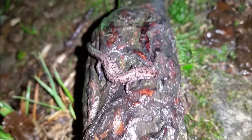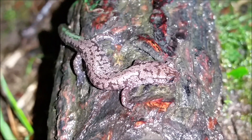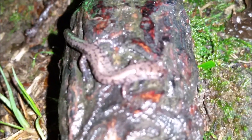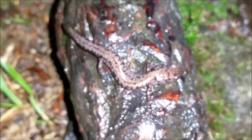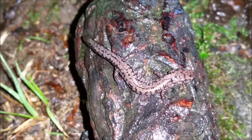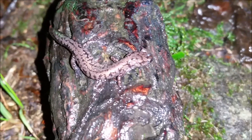Apparently these guys are voracious little predators — that just kind of happened as I was filming. What a rare thing to catch! As you can see, these little guys are small insectivores. They have projectile tongues like other Plethodon — even like the Aneides — a lot of the fully terrestrial lungless salamanders have those. Really cool observation, I just walked up on that.